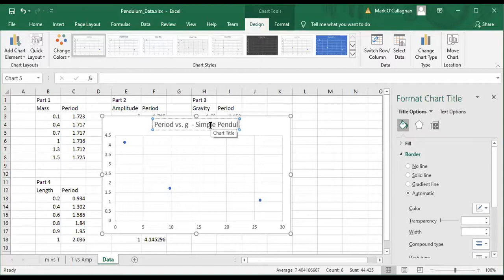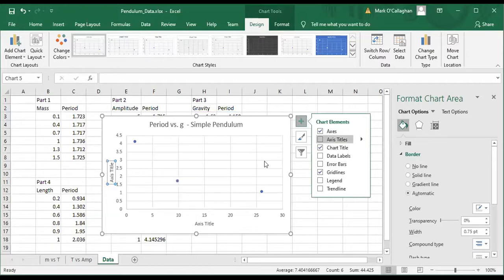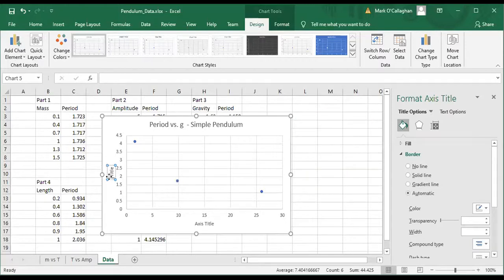I think I'm given that. How do you change G? Well, it's inherent because you're changing the gravitational acceleration. You're going to different planets, or you're going to a moon. All right. So axis title. Again, period. You want to make it look as professional as possible. That's in seconds. Don't forget your units.